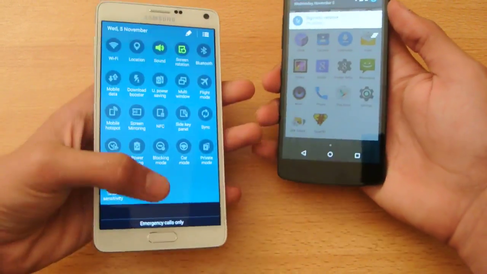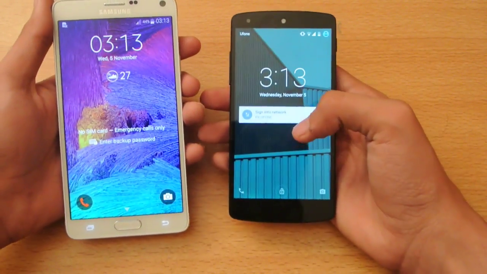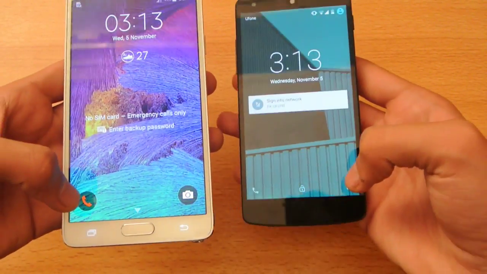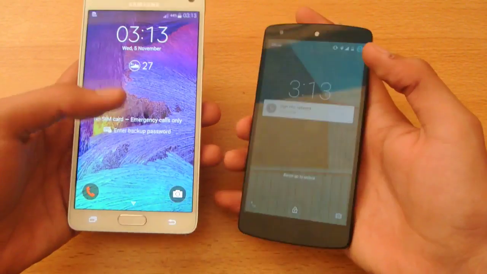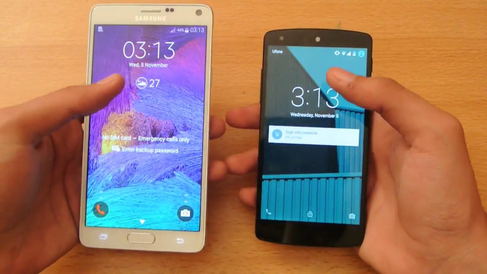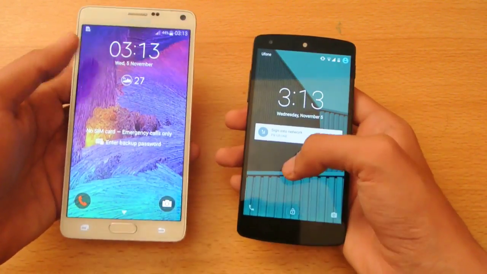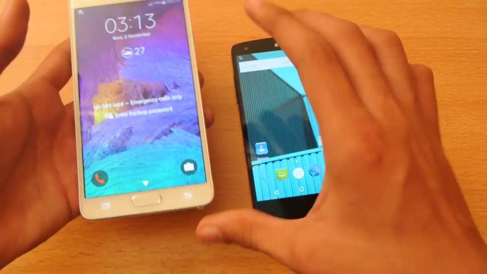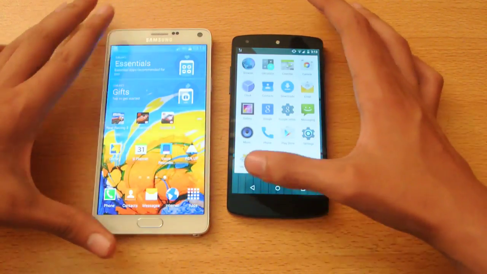Let's see here, the lock screens on both devices are also pretty straightforward. Of course, in the Nexus 5 we have different options. You can call the camera and the phone icon on the other side, and of course to unlock we have the fingerprint scanner or swipe the screen. Then we have the time and some basic carrier options. So they're kind of the same in terms of the lock screen, but you can see Nexus 5 is pure Android. There is no bloatware.